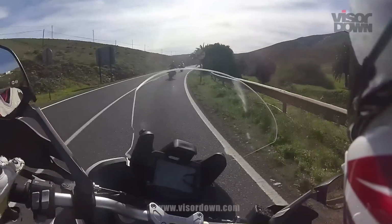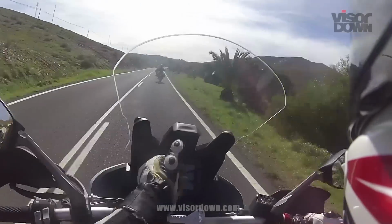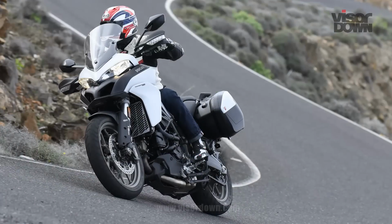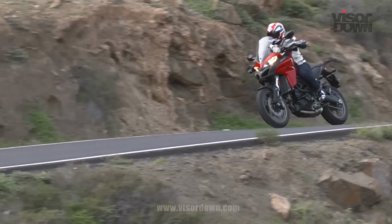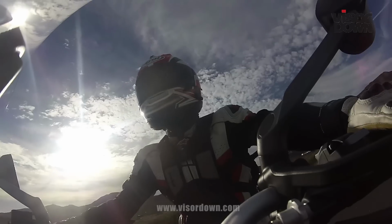The adjustable screen's also excellent. It's simple to adjust on the move to whatever height you want, and it's got a really smooth action. I found that at its highest setting, it came level with the top of my visor, and it did a really good job of keeping my body well shielded from the wind.